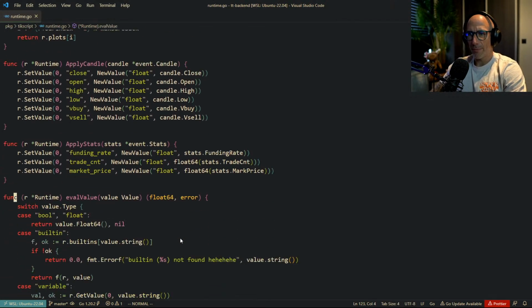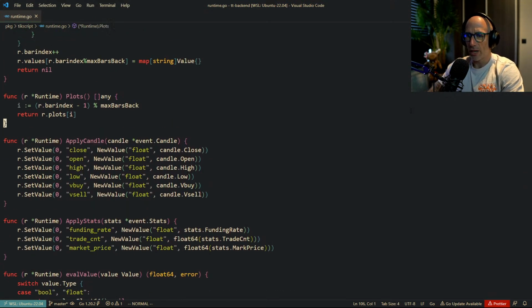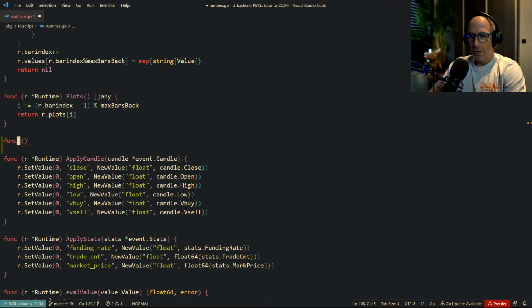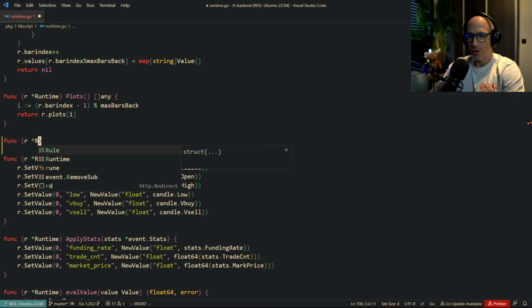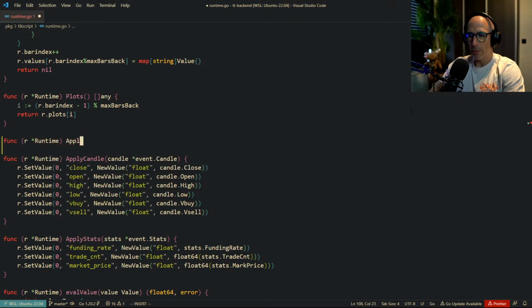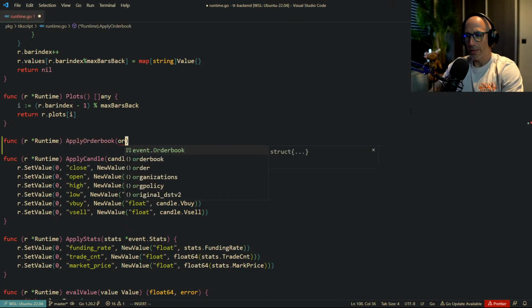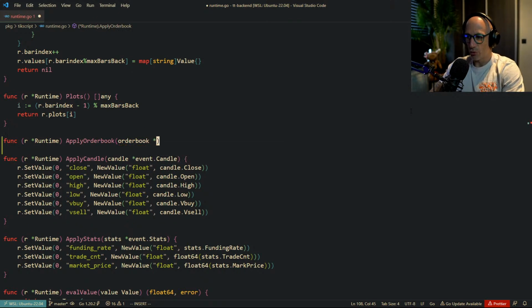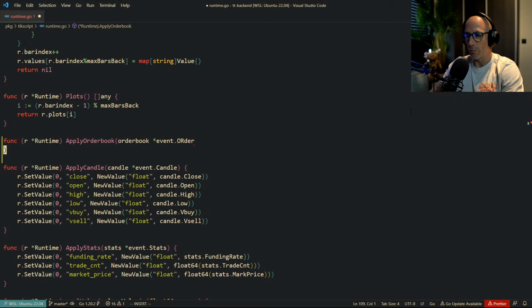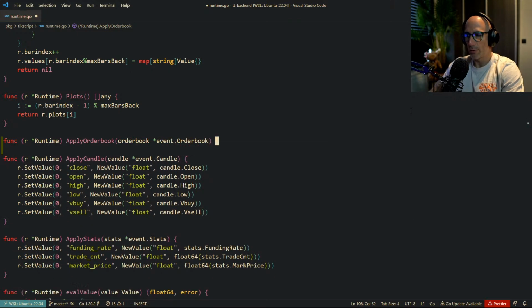Right, so we have some concept that is called apply candles, apply stats. Now we need to have something else, which is going to be apply order book, right? Func r runtime apply order book, which is going to be the order book, which is going to be a pointer to an event order book.